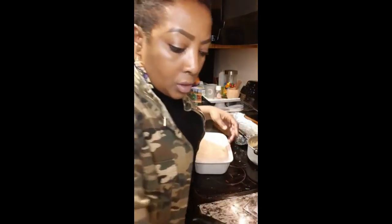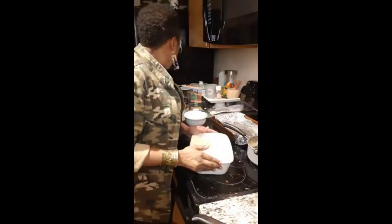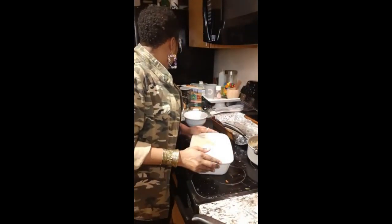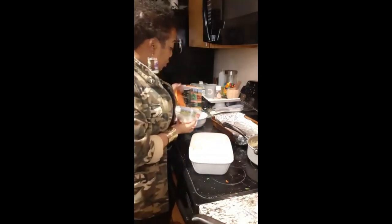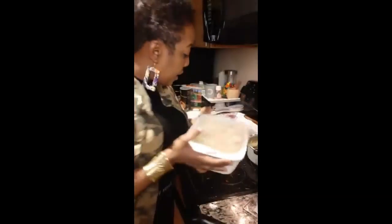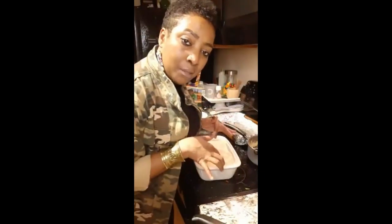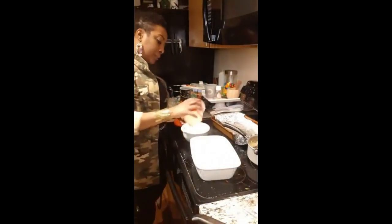All right, so we got that. Let us go ahead and top it off. So this is gonna top off my casserole. Got my Havarti cheese layered there. I should have done some in the middle, but I did not. It's okay, we're not gonna fret about it.